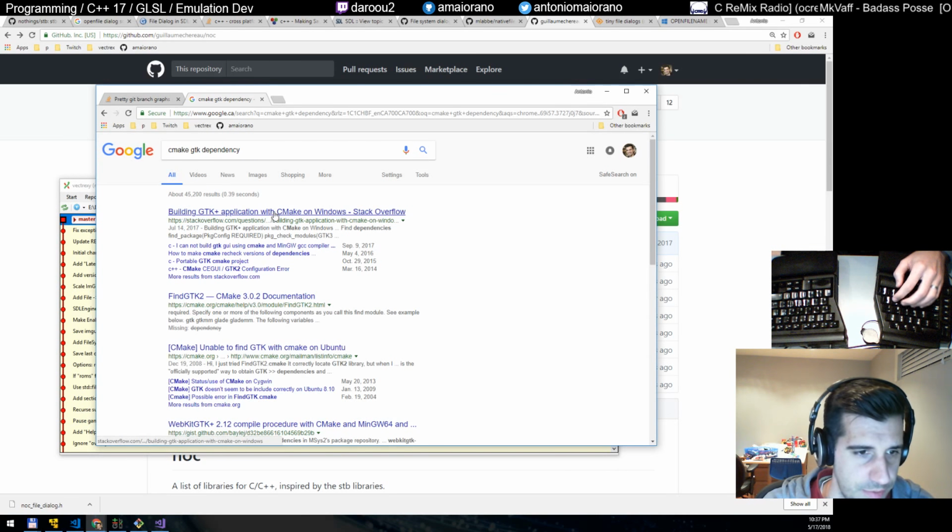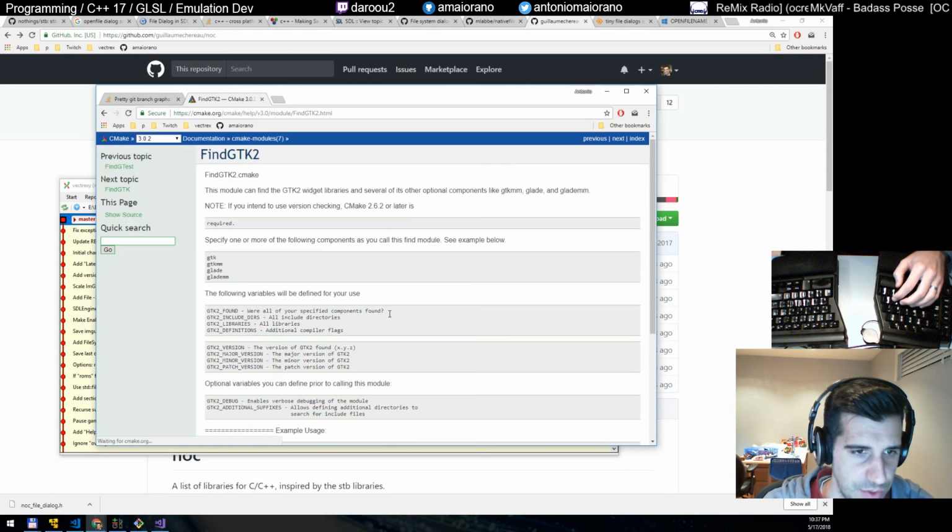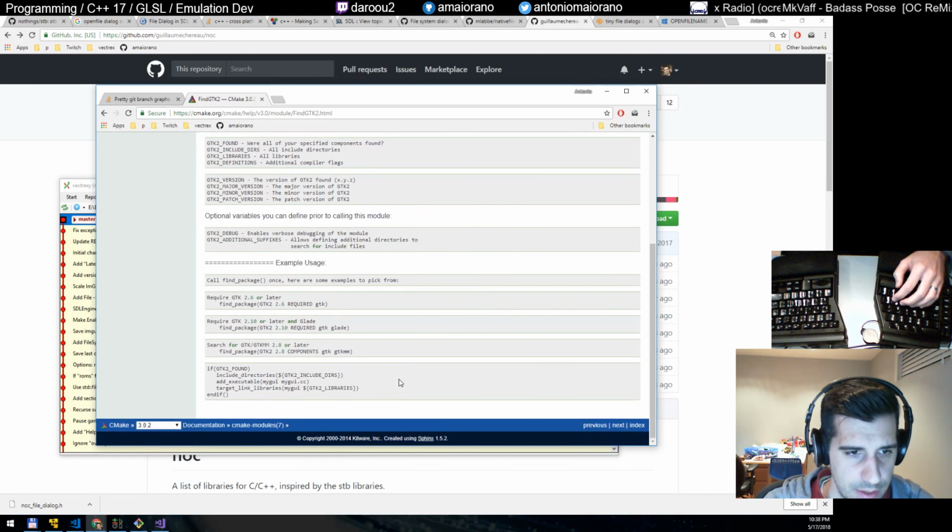It's just a find GTK2. So it looks like it's part of CMake. Okay, so let's start with that.